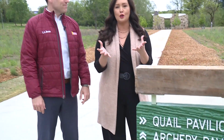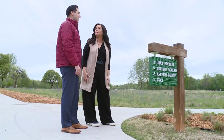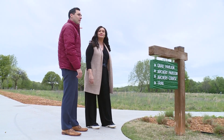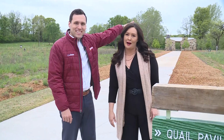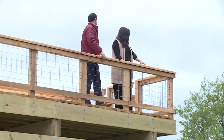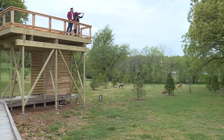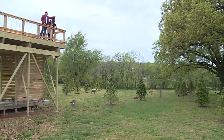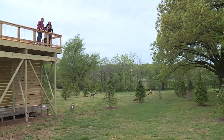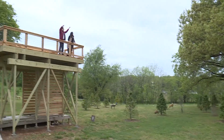All right, if you want to take your archery skills from inside to outside, you can come right out here at the Nature Center to do it. Yeah, they've got 3D targets right here behind us. They're moving them always, and they've got Sasquatch. Let's go check them out. We got deer, we got beaver, we got ram, bighorn sheep. Black bear. Hey, bear. We got razorback. And then way out in the distance, which you said you can see from the interstate, right? I think that's Sasquatch. Hey, Sasquatch!